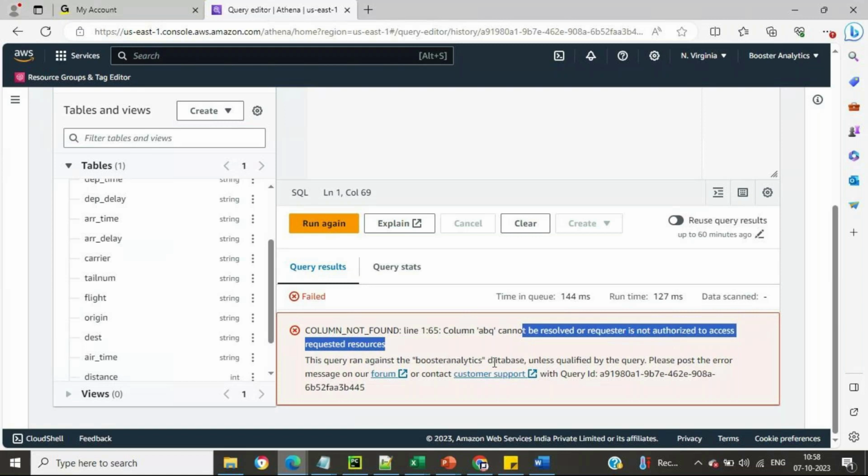The query boost analytics unless qualified. The query please post an error.